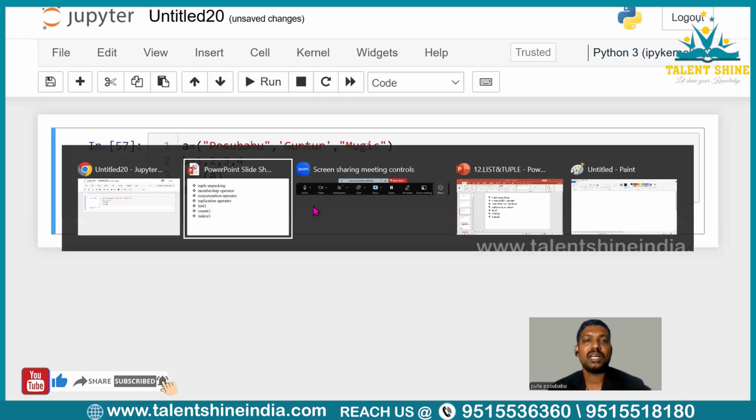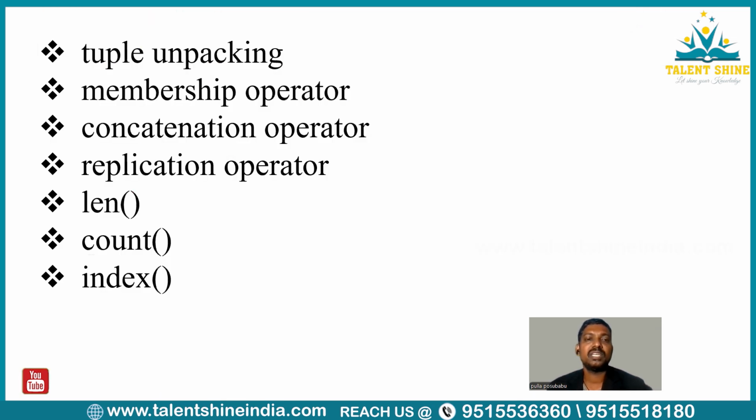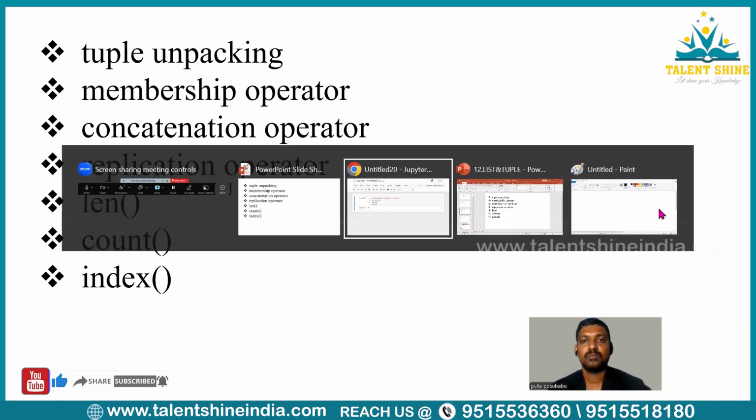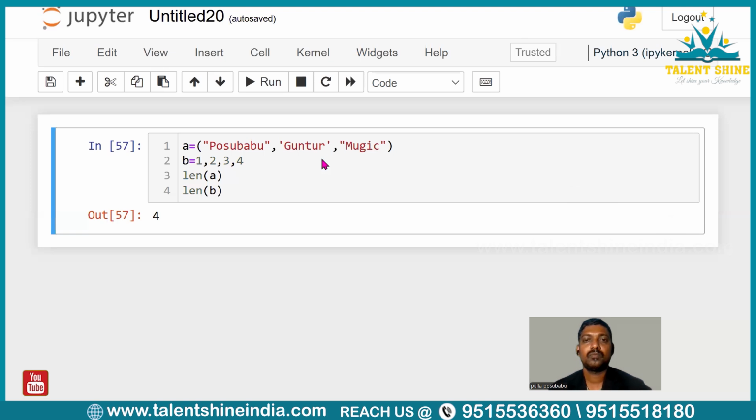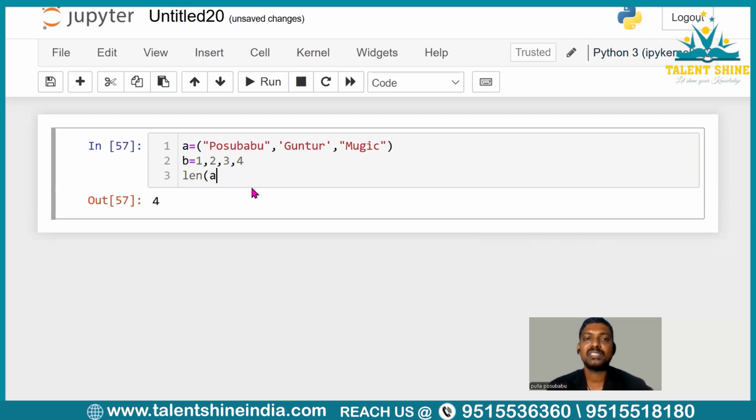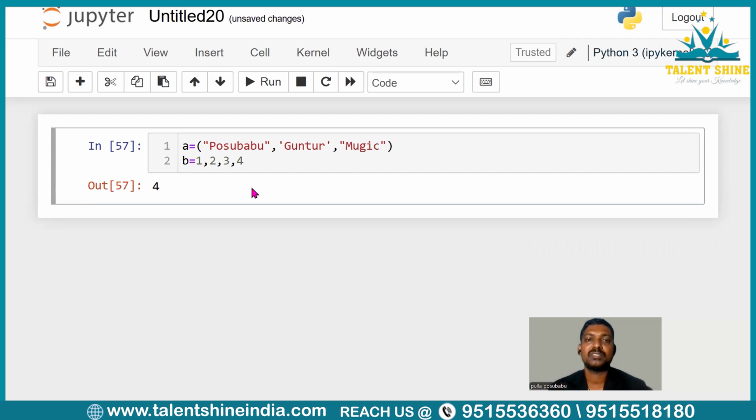Now let's go back and discuss the next method, that is the count method. What is the role of this count method? What will this count method do? It counts the number of occurrences of a specific element.